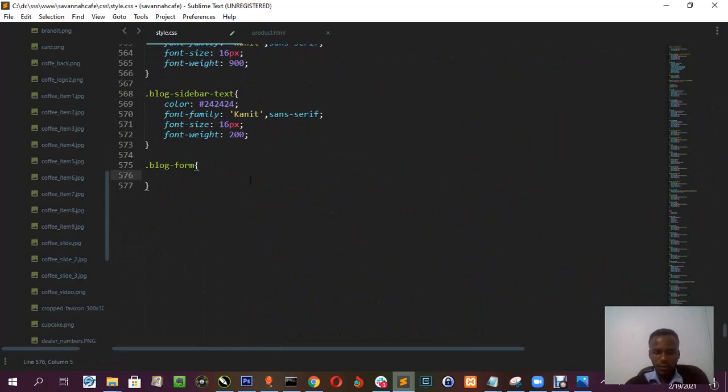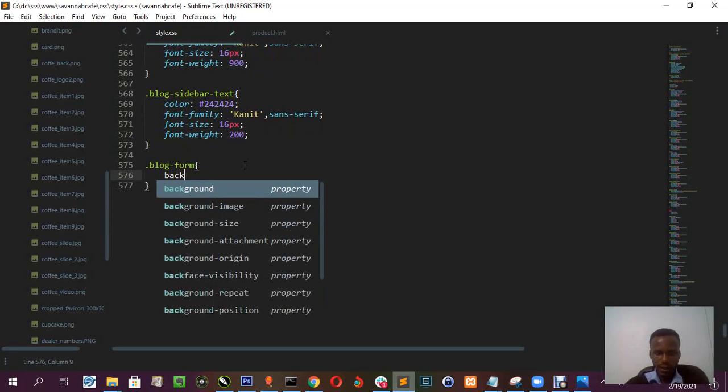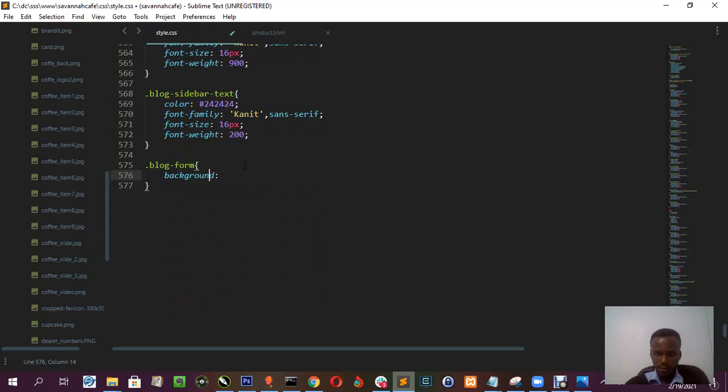We'll give it a background color. What background color should we give it? Let's use F4. We've used it in the previous section.